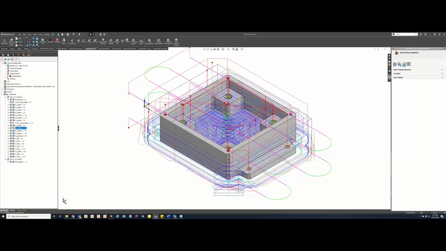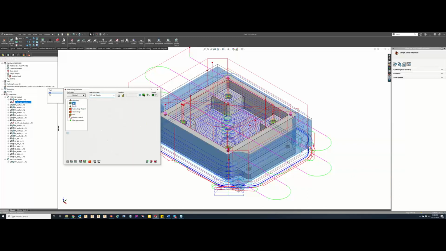Well, yeah, that brings up a good point. In this operation right here, we had the 20 millimeter, a 12 millimeter, and the 8 millimeter. There's no reason, if we're going from a 20 to a 12 to an 8, to run that 12 millimeter, because the 8 millimeter is going to do just fine cleaning up where that 20 millimeter left off. If you're cutting harder material, definitely step it down.